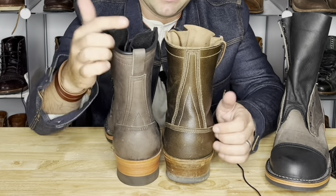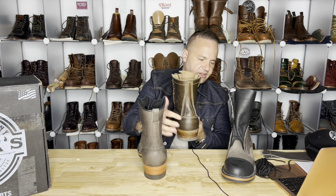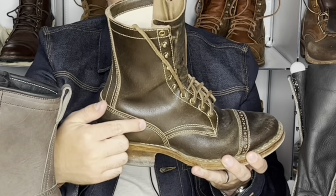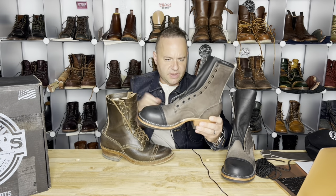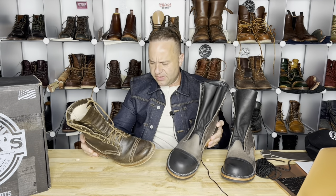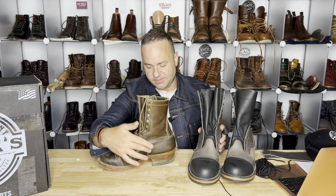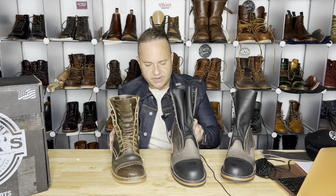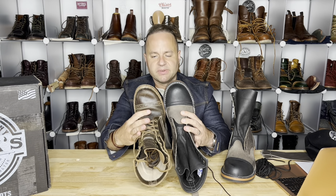Basically the same hardware as on the Whites. Basically the same back heel stay minus the pull loop on the Franks — same exact triangular pattern style of back heel stay, though the patterning is a little different on the Whites. You see the back heel stay on the Whites actually comes over and crosses over into the vamp panel, whereas on the Franks it doesn't do that. The back heel stay stops before it can intersect with the next panel. The Whites and Franks are both on the 55 last, and the 55 Franks, the 55 Knicks, and the 55 Whites are all the same exact last.